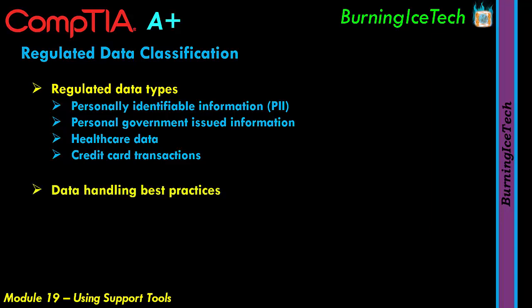So data handling best practices, that's another thing we need to mention. If you do end up working with people's private information, it's always a good idea, and I think this is common sense, to keep it private. Do not show information to other people that do not need to see it. You'll find this applies in all companies. So even if this is a co-worker who works in the same company as you, if you are working with private information of people and that co-worker is not authorized to see that information, you should not show it to them. Not necessarily because it's going to harm the company financially per se, but it is still private information.